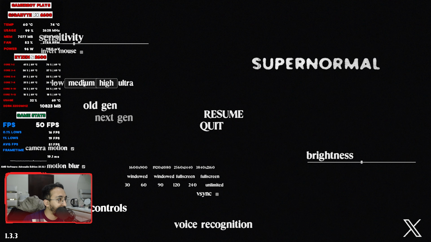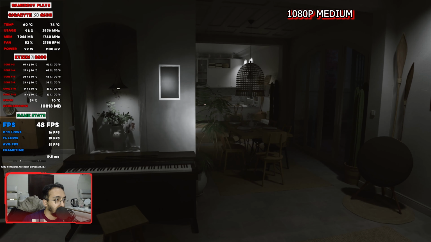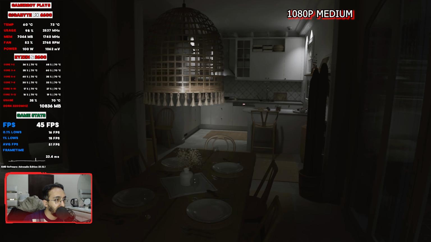Okay, let's try to turn down the settings to medium now. We're on next gen currently. Okay, that frame rate has boosted a lot now. I think it's in the 50s in the lower section of this building.